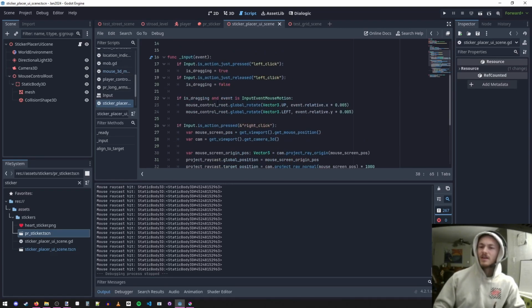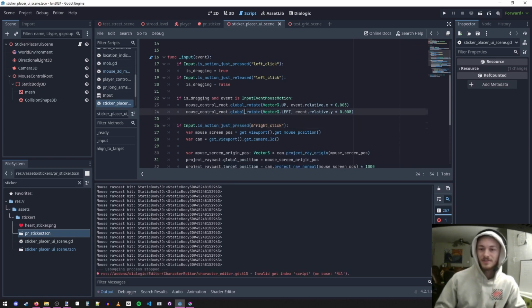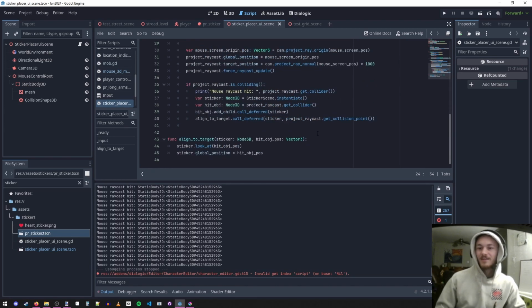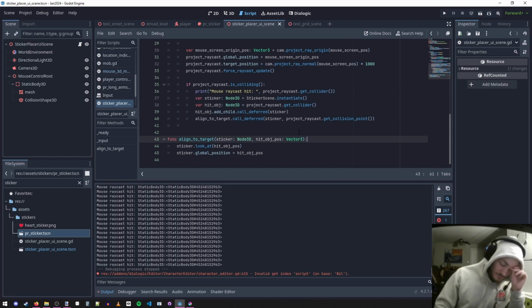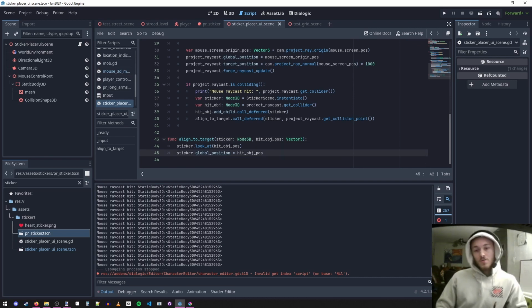We'll need a... Is action pressed? Is action just pressed? There we go. That should help a little bit. Now we need to align the target. So, what we're gonna do is we know our sticker position, we know the position of the hit position.